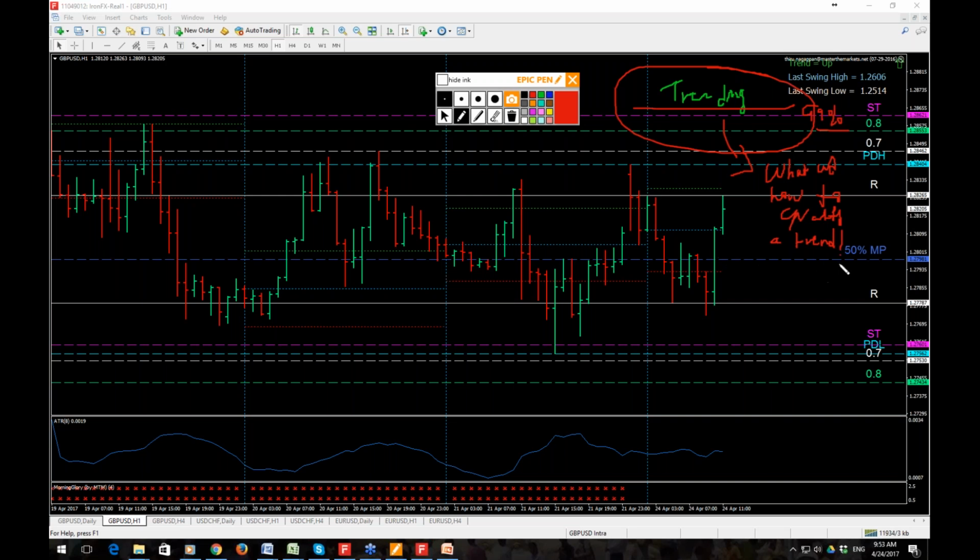What and how to quantify a trend. Now, firstly, the way you quantify a trend, this is another one that took me about 4 years to learn, and I give it to you as a gift as well. As a swing trader, when you quantify a trend, it is totally different from when you quantify a trend by bar analysis. Totally different.